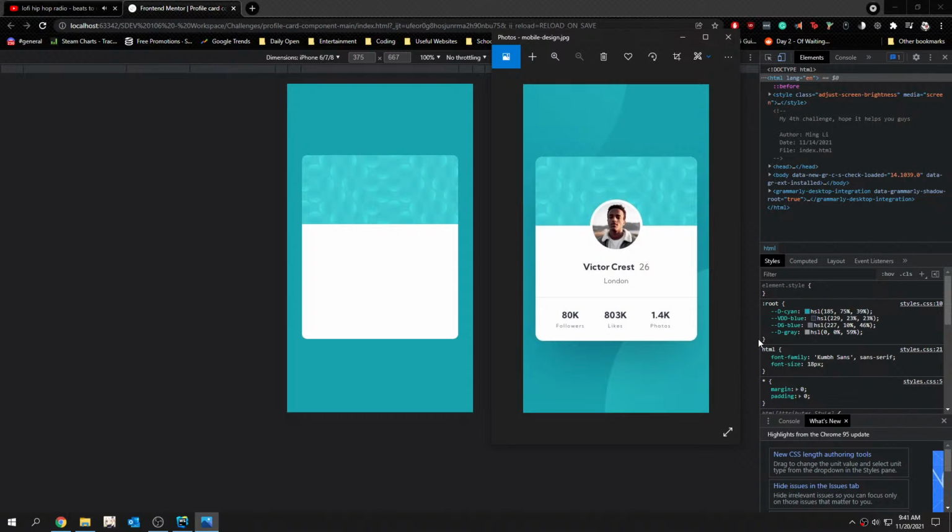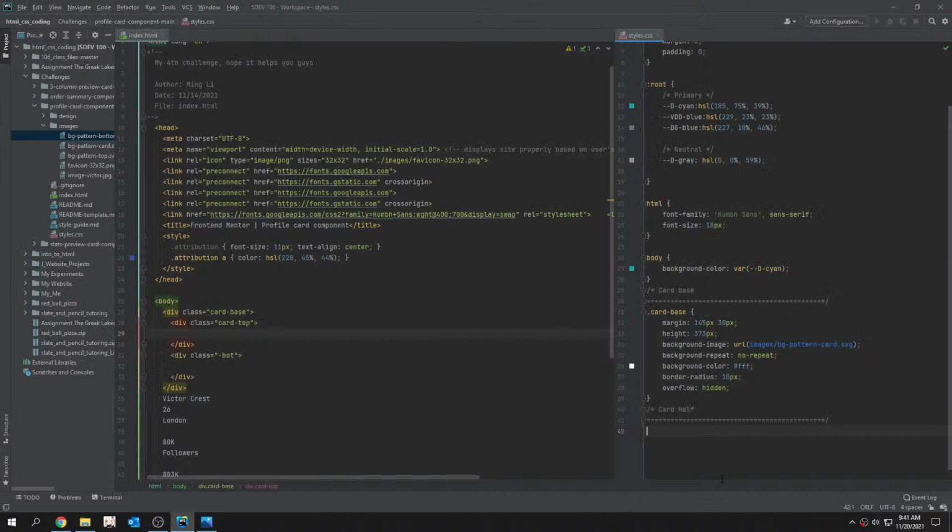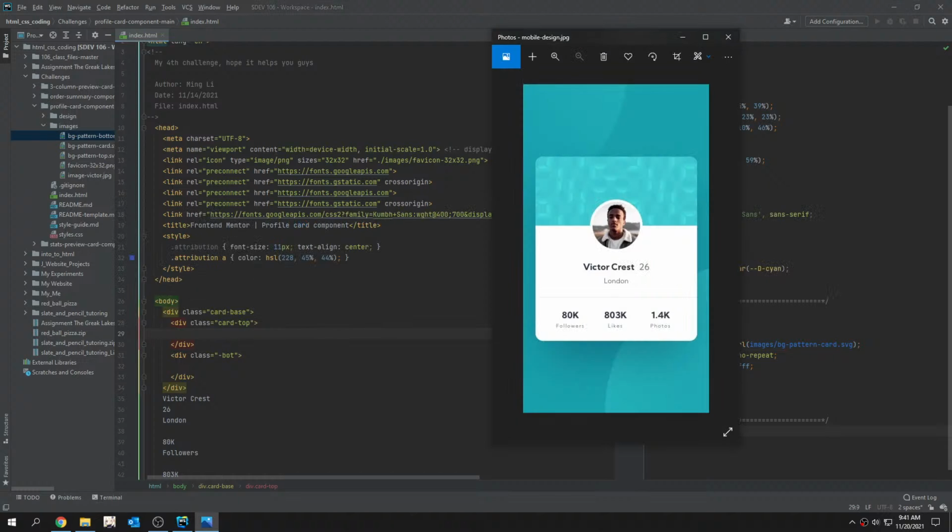How are we going to do this one? What am I going to put in the card top? I don't think I need this though. Actually, I'll keep it just in case. If I don't need it, I'll just delete it afterwards.